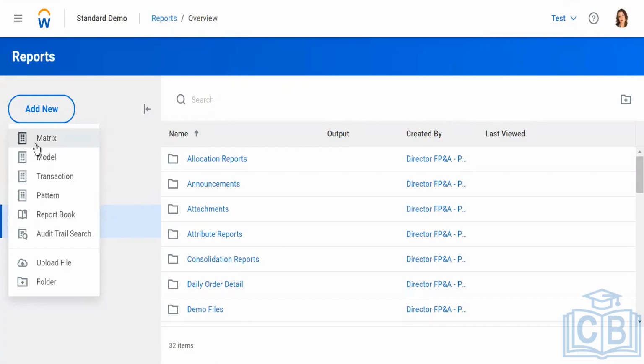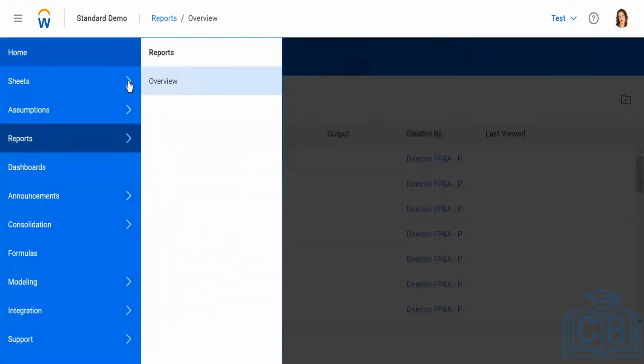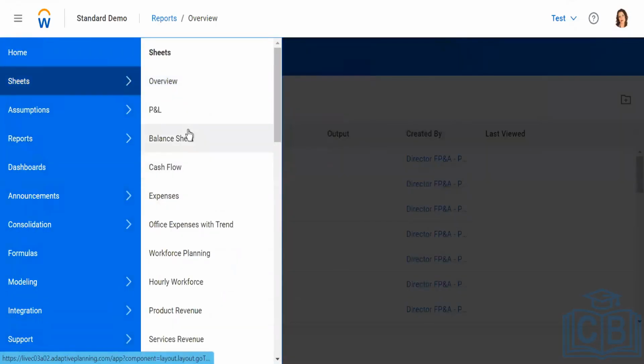It's like a matrix report and we have the data just like we have in the sheet. I will open one sheet for you. Let's say I'm opening this.